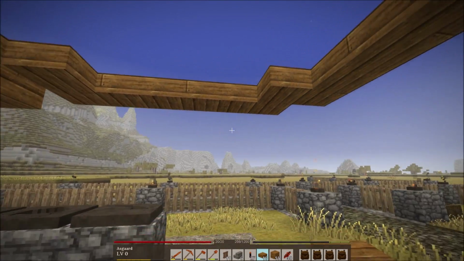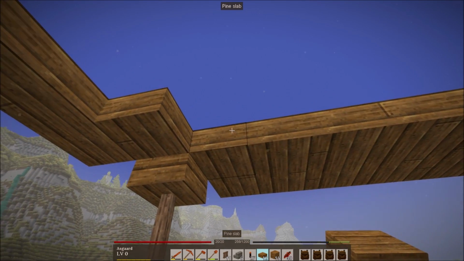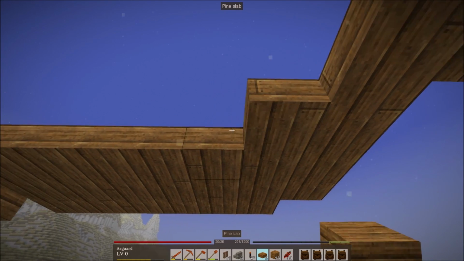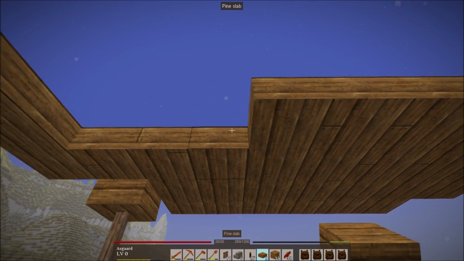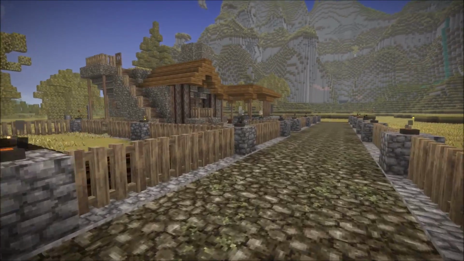And I'll bring you guys back whenever I get this all filled in. I think it's going to look pretty nice. Basically, this episode we've added a lot of exterior detail that I think has really made this place pop a bit more and not be so boxy looking. Okay, look at this. I'm pretty happy with it.